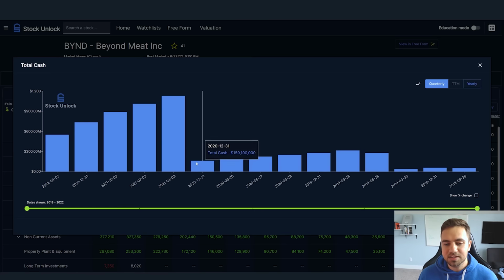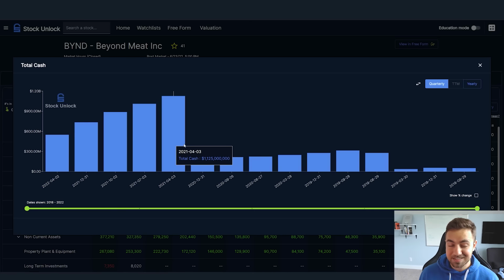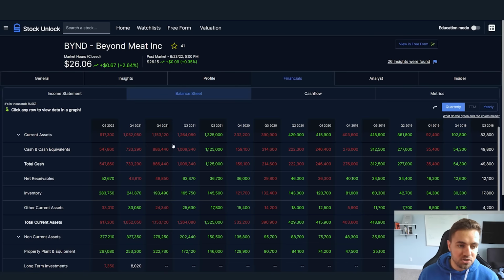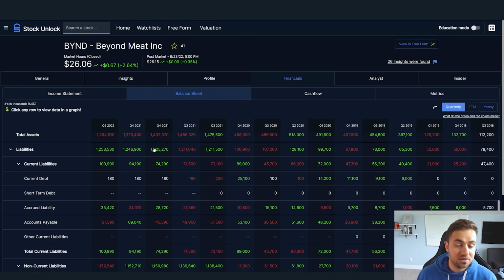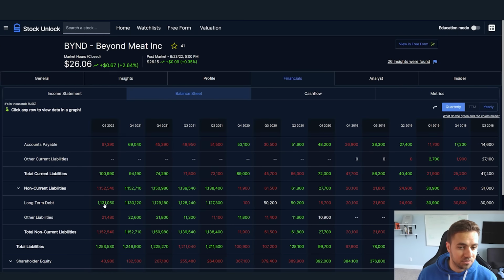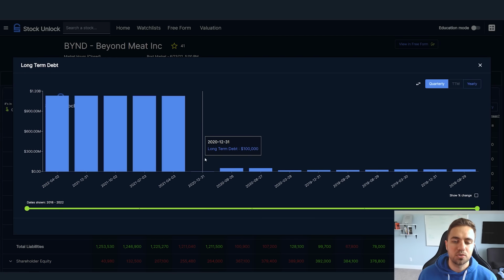So you may be looking at this and saying, well, the company increased its cash position by $1 billion in just one quarter. The company is now cash rich, right? I mean, over $1 billion in cash. Cash is growing. That looks fantastic. Well, no. You kind of have to ask yourself, where did this cash come from? Like, how did the company just get $1 billion of cash and grow its cash position by like 10x in 3 months? And if we scroll down here on the balance sheet and go down to liabilities and long-term debt, we can see that in the fourth quarter of 2020, they had about $100 million of long-term debt.